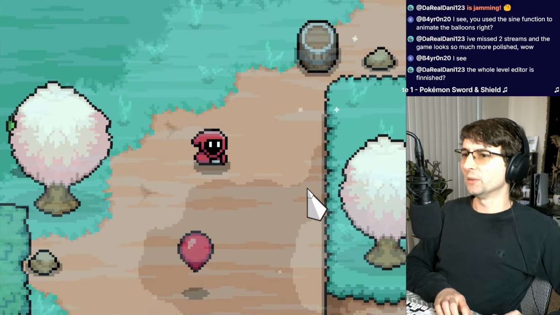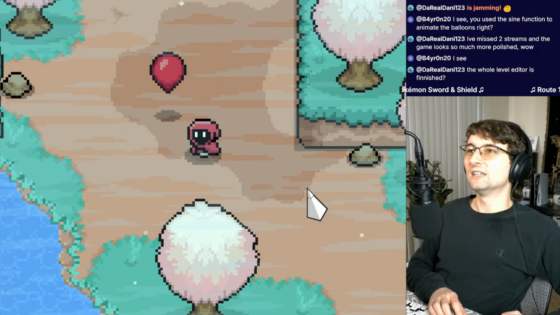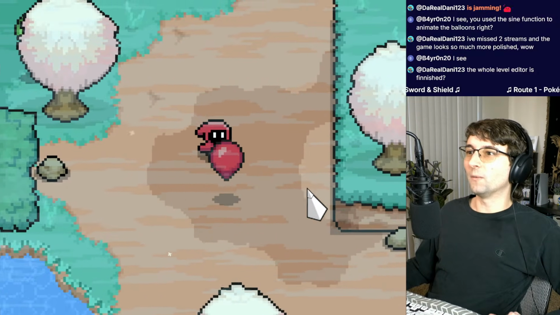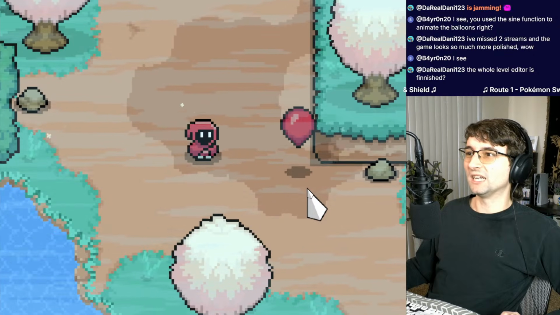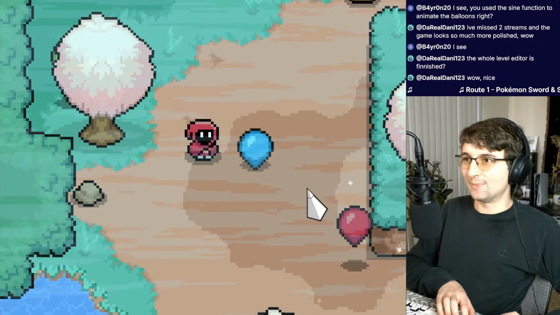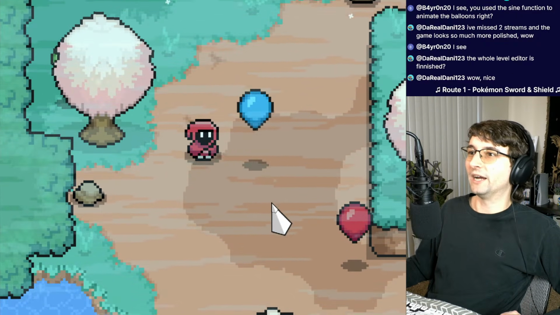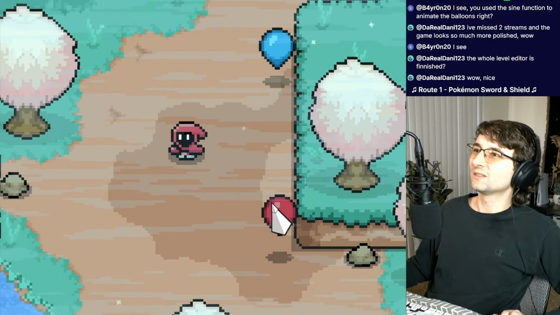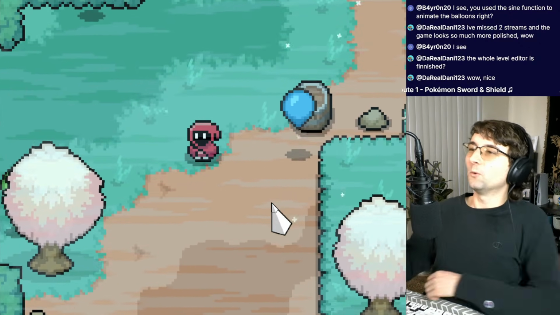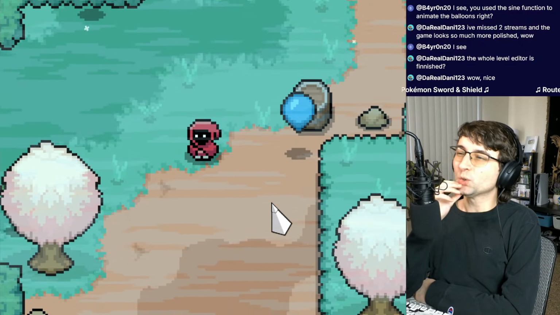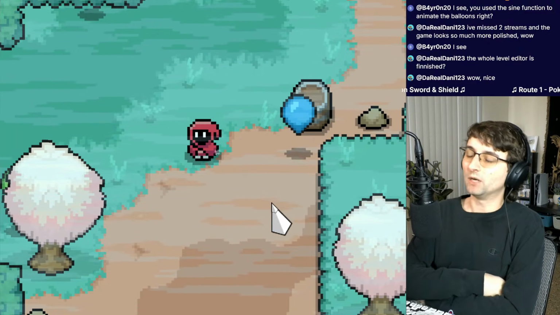So now the question is, do the balloons react to the gravity? I don't think that they are, from a motion standpoint. They're probably going to be the exact same, but when they bob up, they'll probably launch a little bit higher. No, it really didn't. So long story short, they're not impacted by gravity very much.